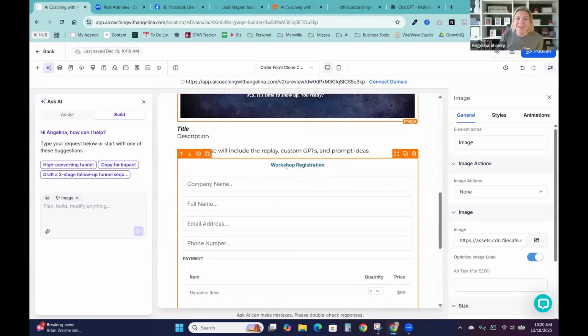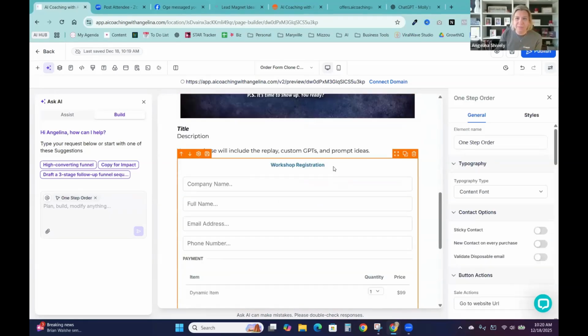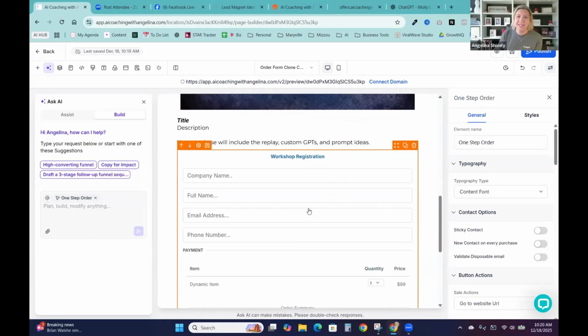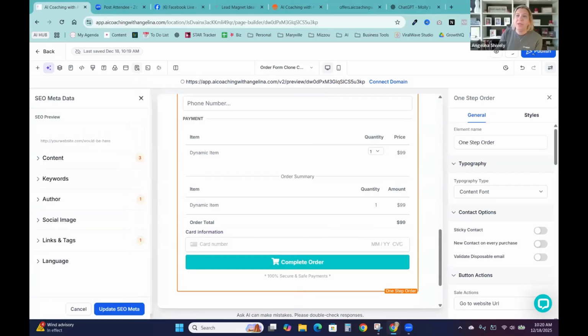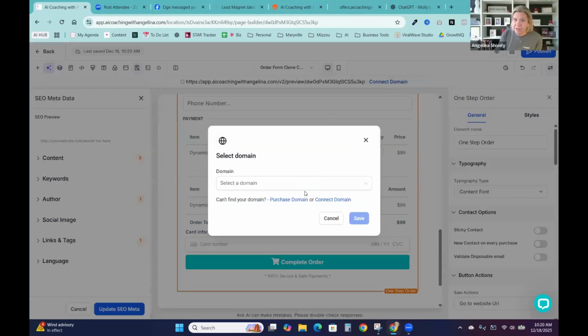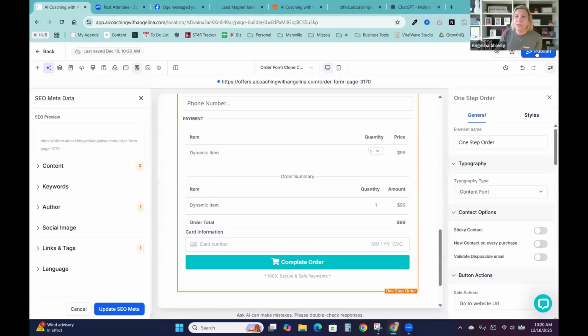Okay, so then I have this form, workshop registration, and it's set up to include the things I want and then complete my order. So that part is great, and I'm just going to leave that there for now. I can connect to my domain, and then I can click publish.